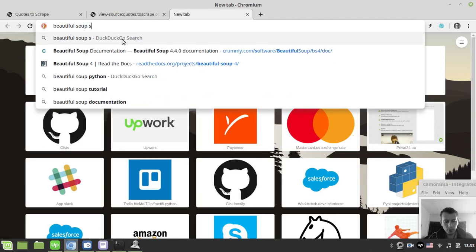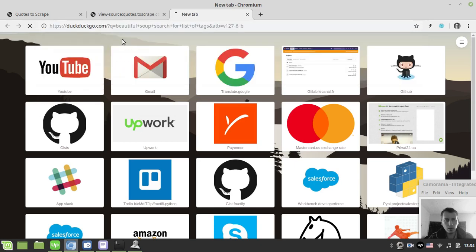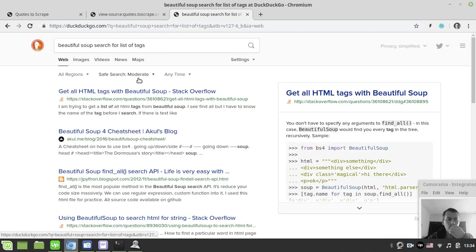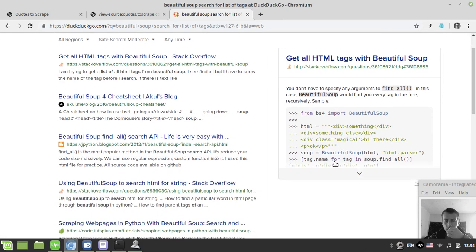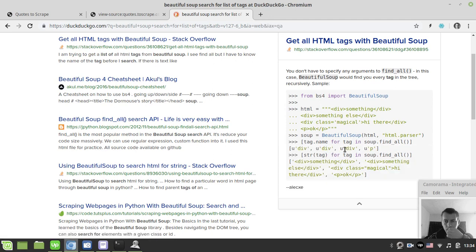Beautiful Soup, search for a list of tags. This looks interesting.